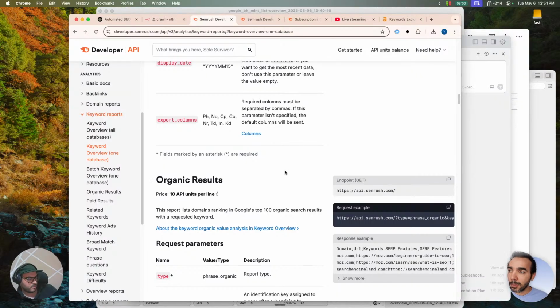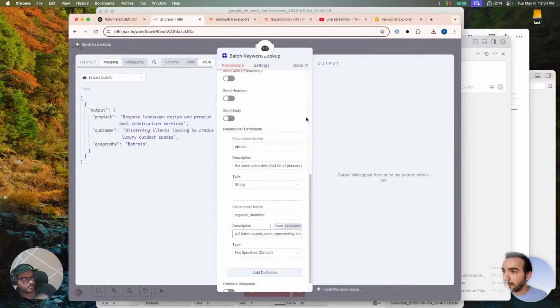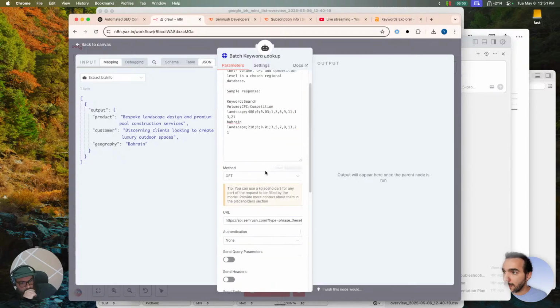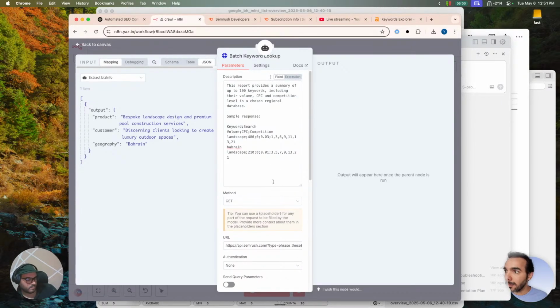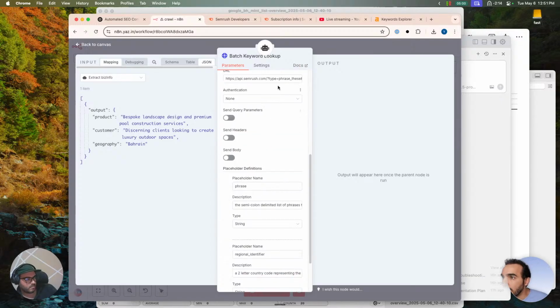So what do we need to do next? I think just run it, right? This is going to be a string. Let's test it. Batch keyword lookup, get API SEMrush. So I guess we actually need to provide the key here, and then the phrases, export. You need to go off screen.